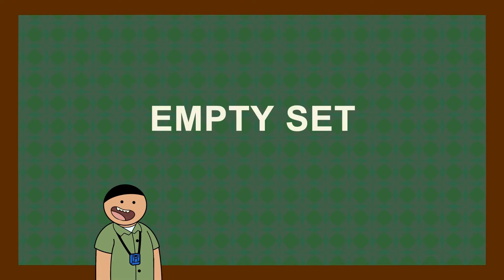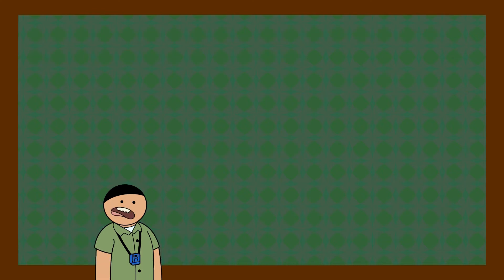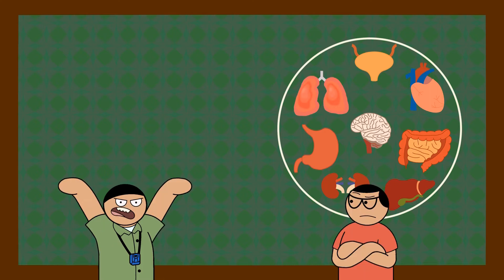Let's talk about empty set. An empty set or null set is a set that contains no objects which makes the set empty inside. So if you think you are empty inside, you're actually not. You have a set of internal organs inside you. If you don't have anything inside you, how are you still alive watching this video? What are you talking about? I have no idea.